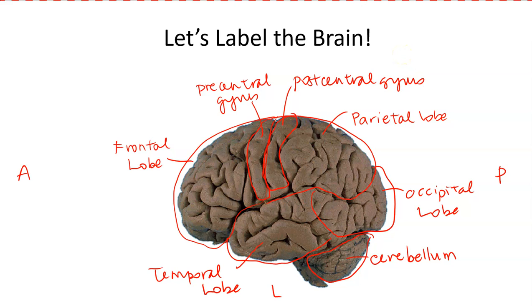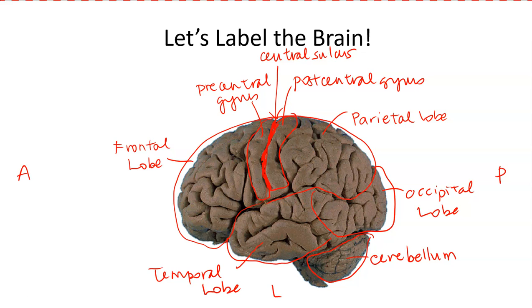Now, you probably noticed there was a small groove between those two, like right through here. I'm just going to emphasize that groove right through there, that we're going to call a central sulcus. All right, so the precentral gyrus is part of the frontal lobe. The postcentral gyrus is part of the parietal lobe. What separates the two is a groove called the central sulcus. Okay, so far so good.